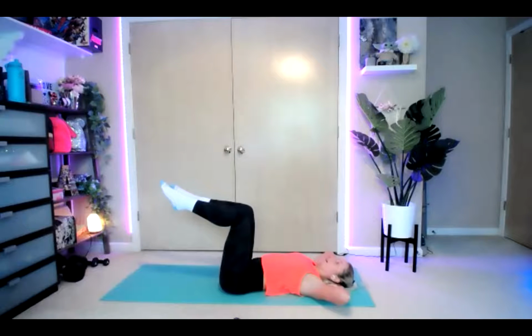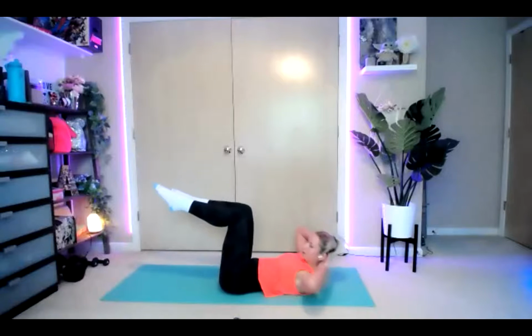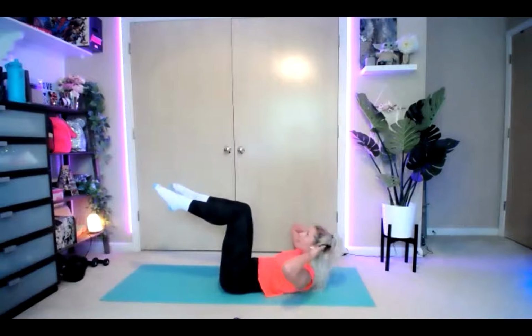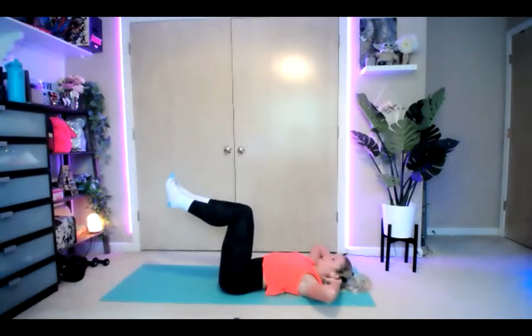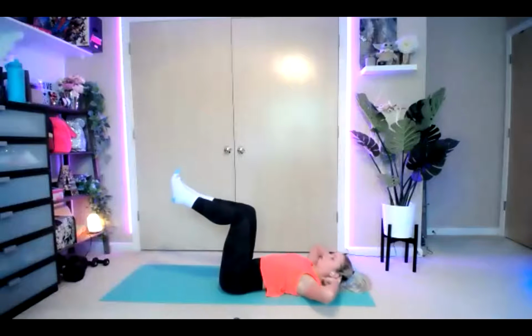We're gonna bring our hands behind our head and we are just going to crunch straight up to the ceiling, keeping our knees in tabletop. So bring it down, inhale, lift, and lower. Keep those eyes looking up at the ceiling. Try to keep the knees over the hips. Don't let them inch closer to you. Five seconds. 3, 2, 1, and rest. Take a second.